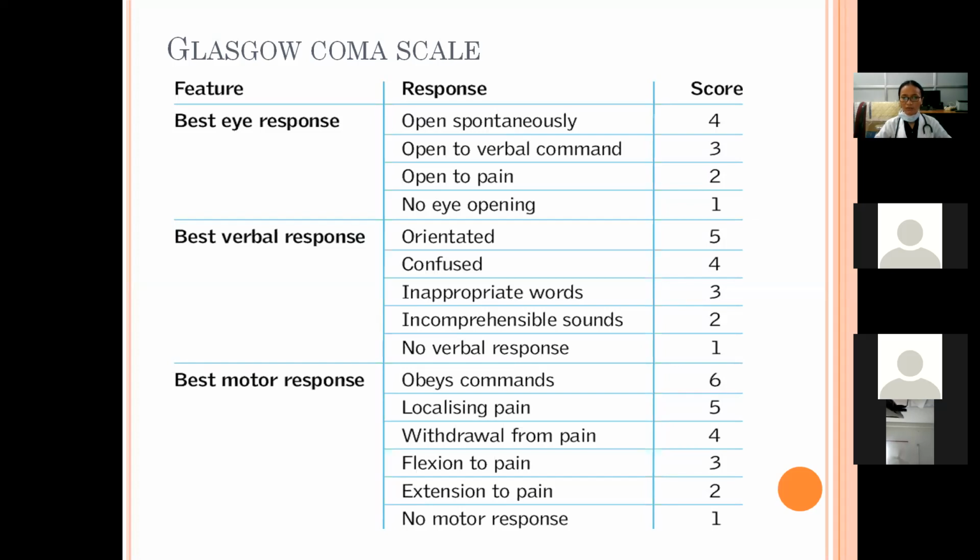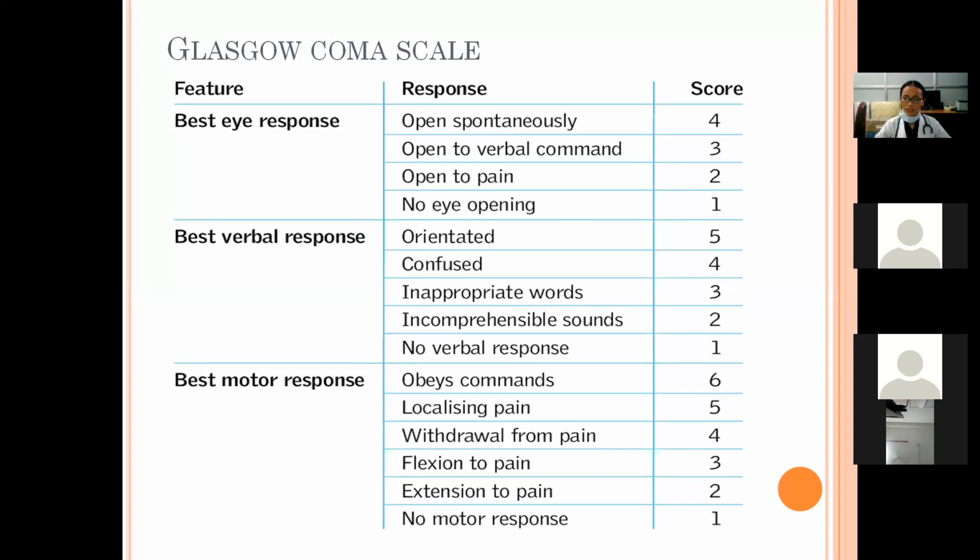In a normal child, the child is having spontaneous eye opening. It is giving a score of 4. If the child is not having a spontaneous eye opening, is lethargic, is lying down with a closed eye, but responds to you by a verbal command. If you tell the child to open his eyes, or look at you, and if the child opens its eyes to verbal command, it is given a score of 3.